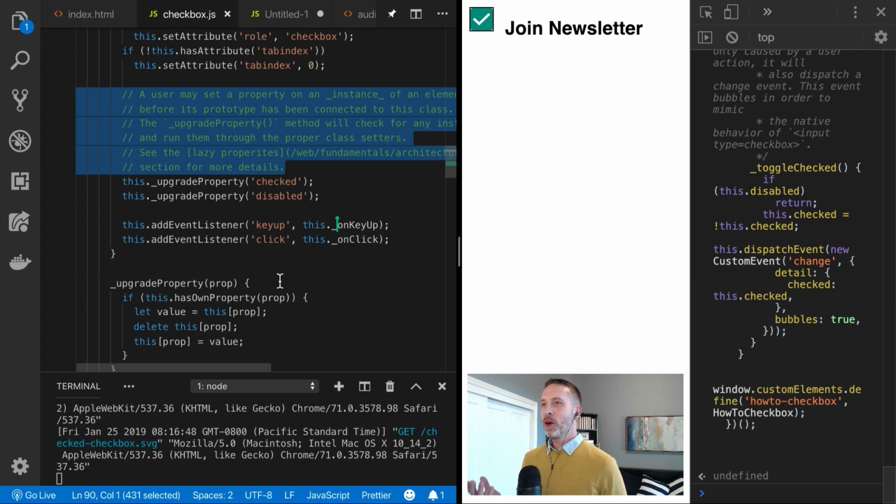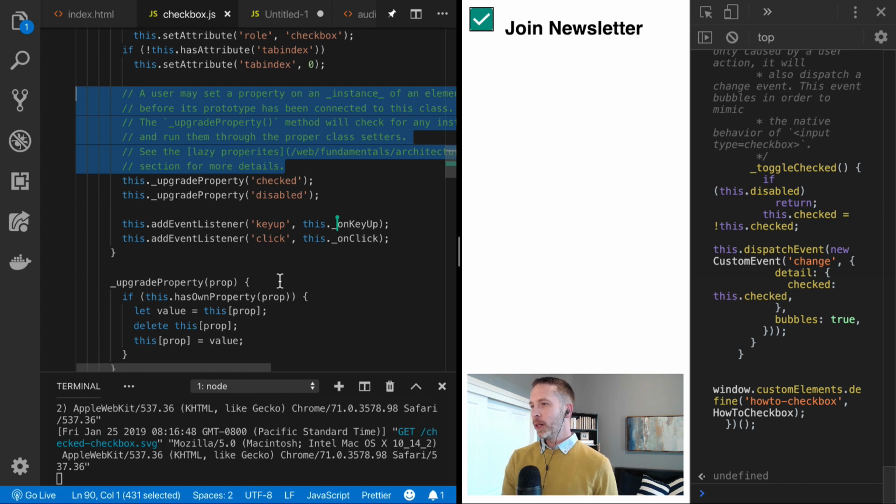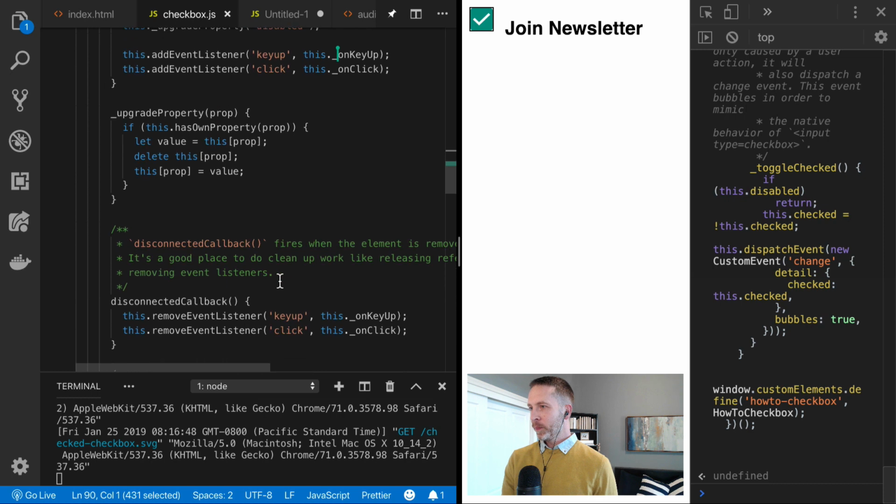Yeah, so anybody can right click on an element, inspect it, and in the console just say, this element dot prop equals true. And I think this is saying if somebody does that through other third-party programs or just manually before your class gets applied, before your proper class setters are put in place, before you're connected to the class. Sorry, before its prototype has been connected. Then you've got to make sure to either reset them or set them up right, make sure that everything's the way you think it should be. It's a good point. It's not something I've considered before.